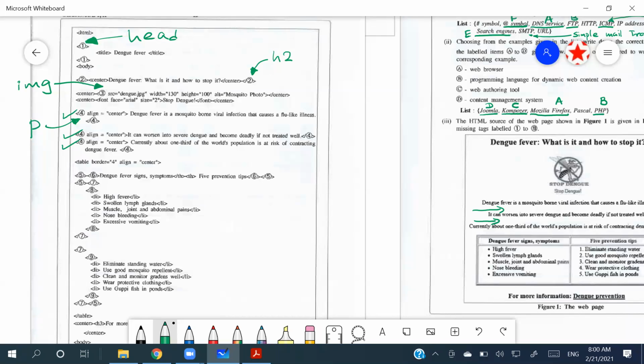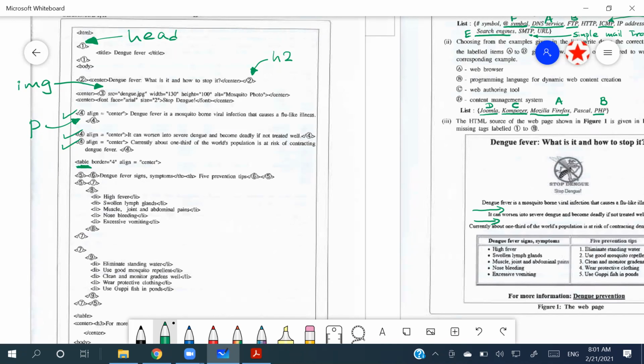And then it has a table, so the table tag is there, and the 5th and the 6th. So you know, for a table, it is a must to have a table row, tr, and the tr should contain a th or a td, right?